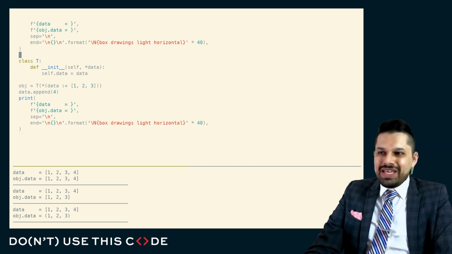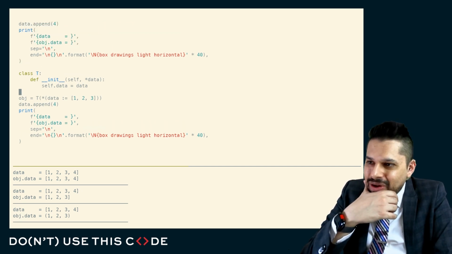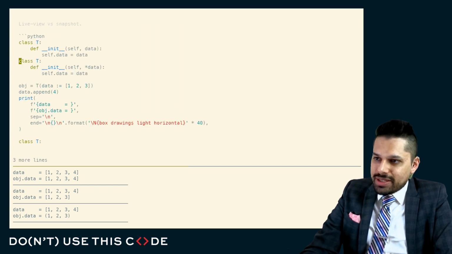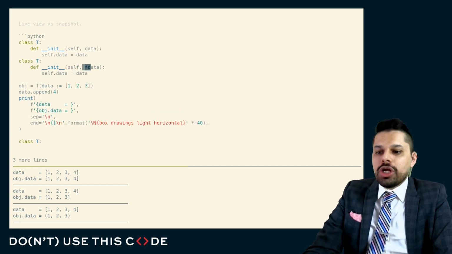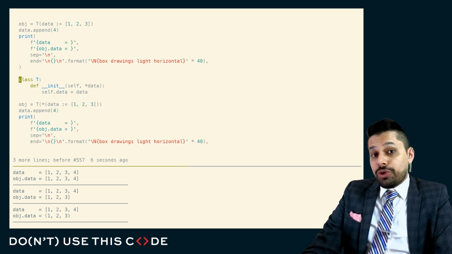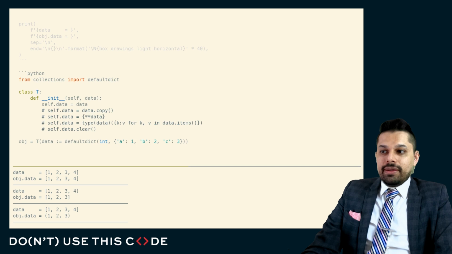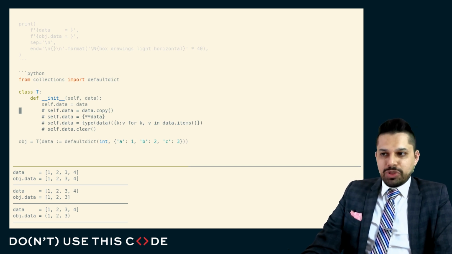It implicitly made a copy, even though when you look at the syntax, it might be hard for you to distinguish this from this. One single piece here changed this from, are you a live view or are you a snapshot view? Well, it turns out that there are other implications to this live view or snapshot.